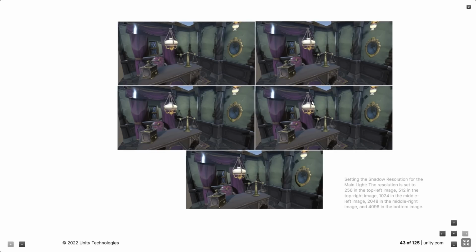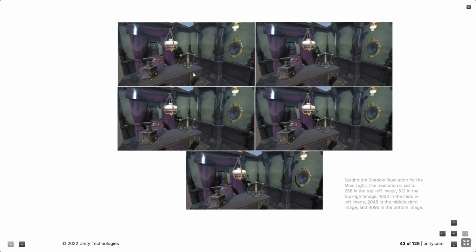So in the ebook, we have this really nice example. And here they are showcasing a more stylized cartoony scene. And here you can see the difference on the various resolution scales. For example, pay attention to the shadow over here that is being brought on by this little chair. So the shadow in there with 256, in there with 512, 1024, 2K, and 4K.